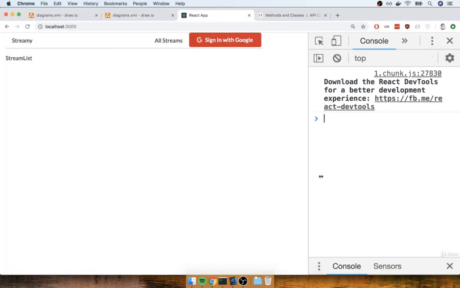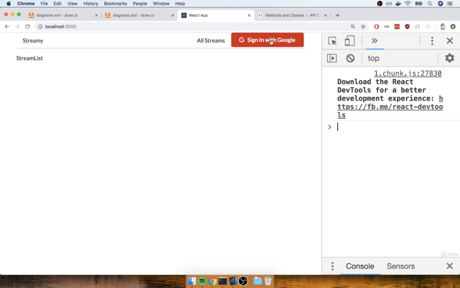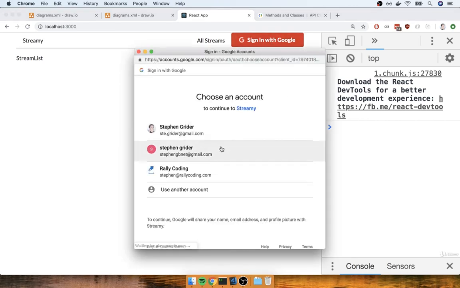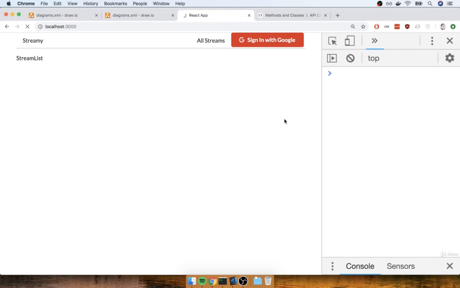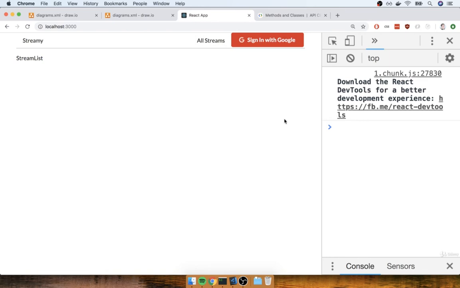Okay, so now I'm going to flip back over, and now I should be able to click on the sign in button. I'll see the pop-up appear, that's good. I'll select an account, and then I see the button flip back over to sign out. Now I can refresh the page. I still see it say sign out. And when the page is first initializing, I don't see any button there at all, which is definitely good. So now I should be able to click on sign out, and it's going to go back to sign in with Google. Now I should be able to refresh again and still see sign in with Google. All right, that's it. It looks perfect to me.